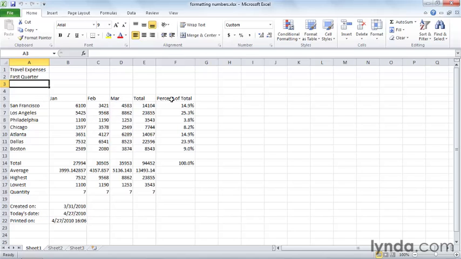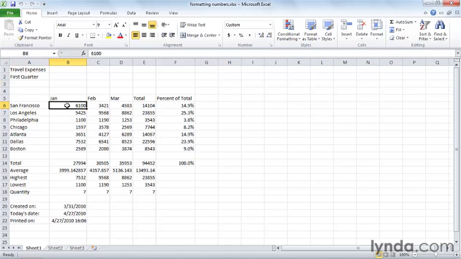Now, when you look at this worksheet, you see we have first quarter of the year, and some calculations here in column E and F, and we have the cities we're going to, and then we have some other calculations down here on the bottom, and we also have some dates. Well, let's make these look like numbers, because right now we can't tell, are these dollars, are they euros, are they bananas, what are they? You see we do have some formatting here in column F as percentages.